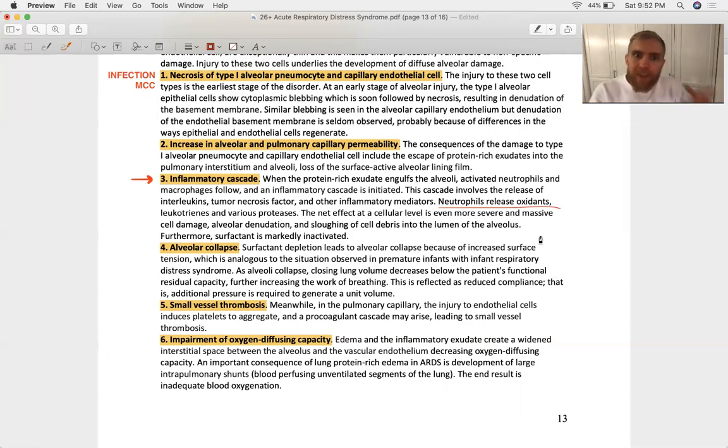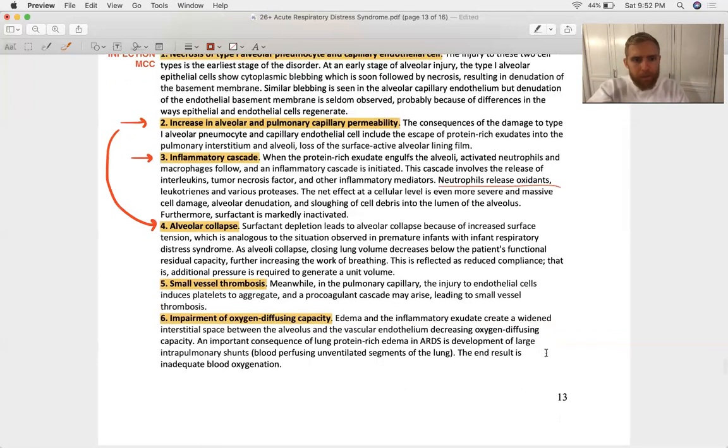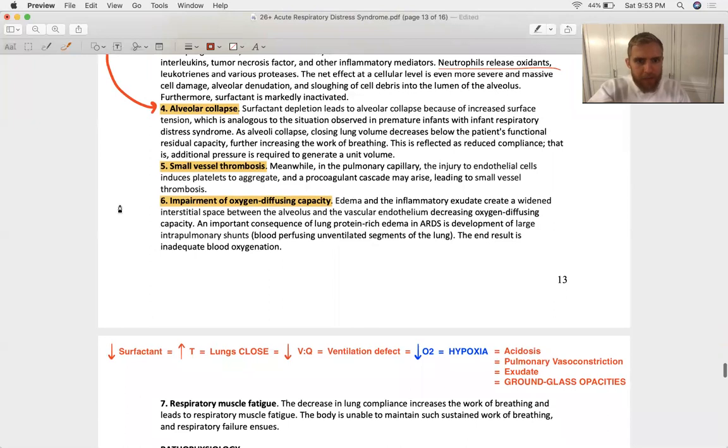So the fluid that's leaking into your interstitium due to step 2 here ends up getting into your alveoli, and then that's what causes your alveolar collapse due to increased surface tension, because all the fluid in the lungs, that is surface tension. It's a force, yo. So they collapse, then VQ goes down, and then you get hypoxemic. That's step 6 here.